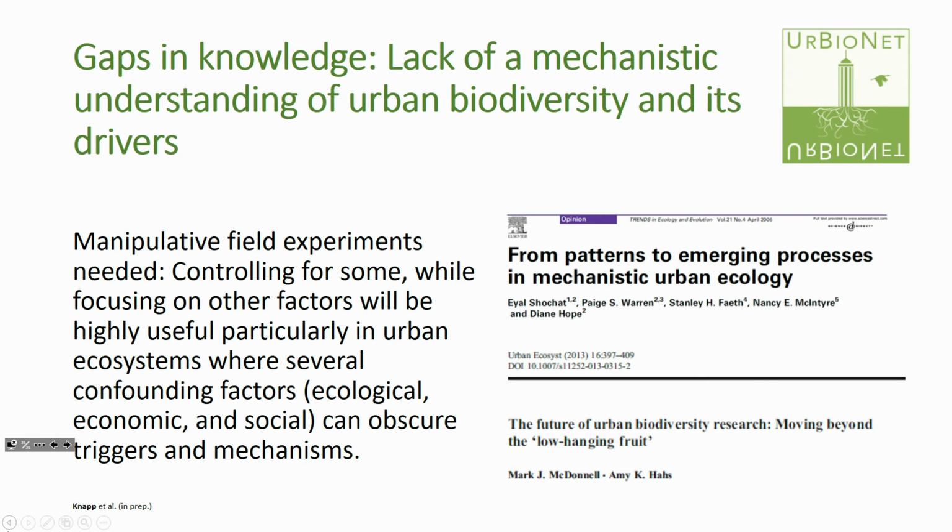I will skip this and just say that one thing that is also missing in urban biodiversity research is something that is pretty common in broader ecological research, and this is manipulative experiments, experimental research that controls for certain factors to find out which factors are really the most influential ones. And yeah, there are some nice examples of such research in urban areas, but really it's not a lot. And there have been calls in the literature for more, as they say, mechanistic urban biodiversity research. So not only looking at patterns.